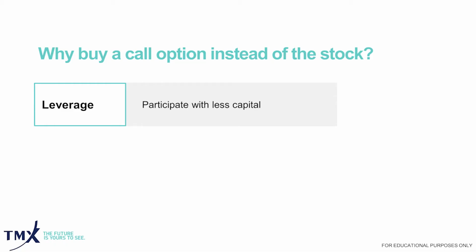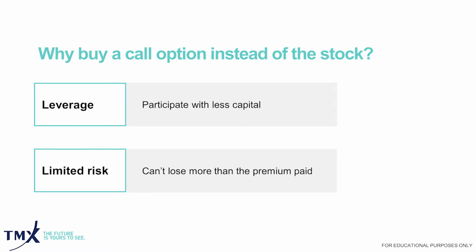But what you can do as a replacement strategy is use a call option to leverage your capital. So you can basically control a significant number of shares for a limited amount of capital, as we're going to look at in the example here. And the risk associated with that trade is limited to the premium you've paid. You can't lose more than what you paid for the contract. So you can go into an opportunity knowing exactly, no matter what happens pre-market, after hours, what your maximum risk is going to be when you place the trade.